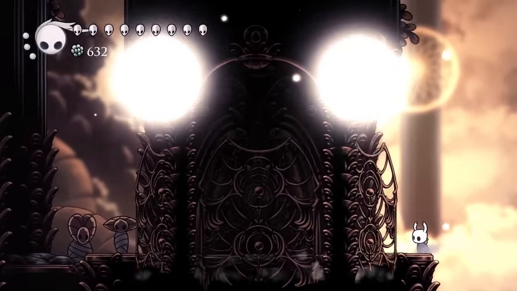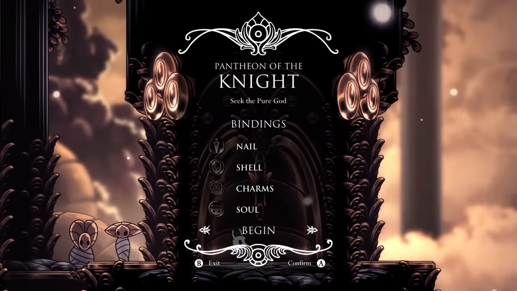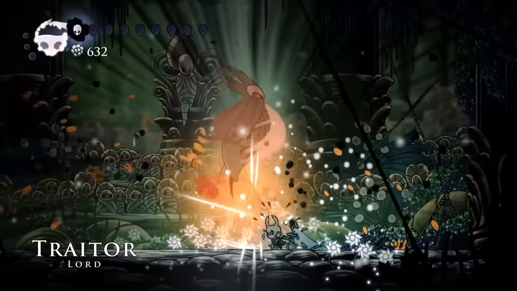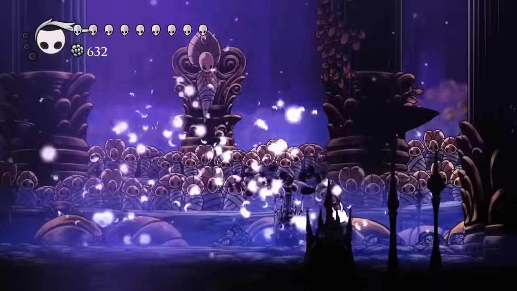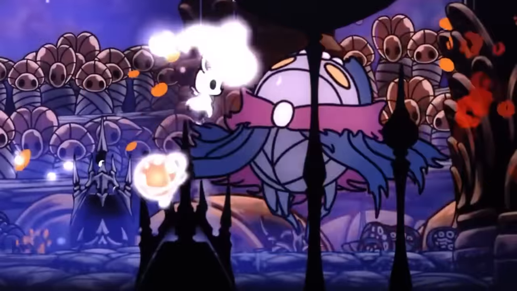For completing all three pantheons, we unlock the final challenge for 112%, the Pantheon of the Night. This one features every single rage-inducing, soul-sucking, life-draining boss that I've hated throughout this run. Enraged Guardian, Lost Kin, Traitor Lord, Failed Champion, Soul Tyrant, you hate it, it's here. But somehow, in my 25 hours in this playthrough, I actually learned something, because I am tactfully flying through every single boss and, oh my god, am I gonna do this on my first attempt?